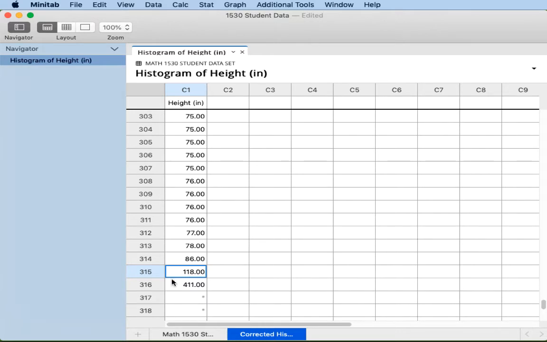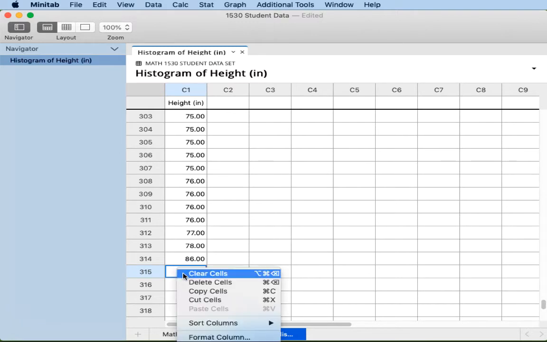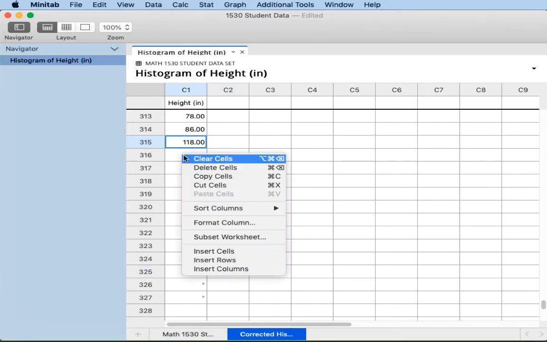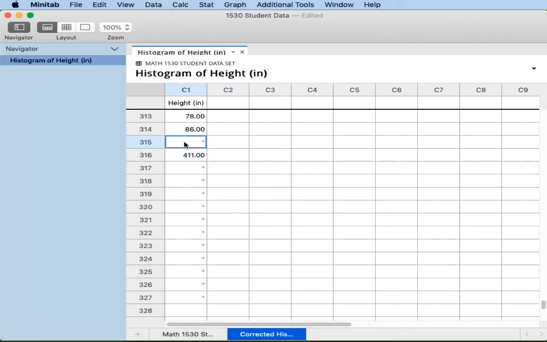So we are going to click on 118, and you see some of them are empty. Anything which was not filled up is stored like a star in Minitab. So go ahead, click on 118, hold shift and then take the cursor to the last one, which is 327, go to Edit, Delete.